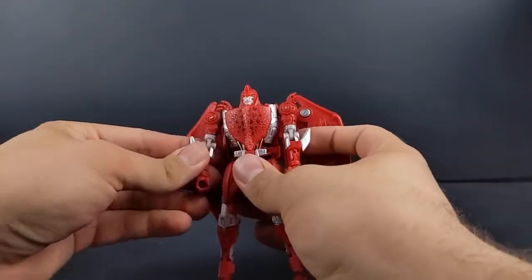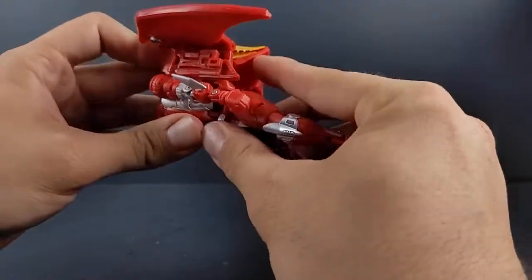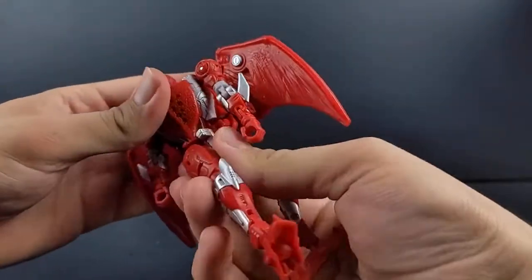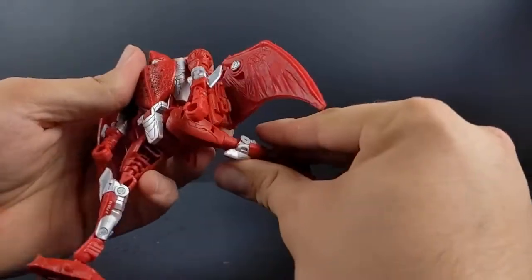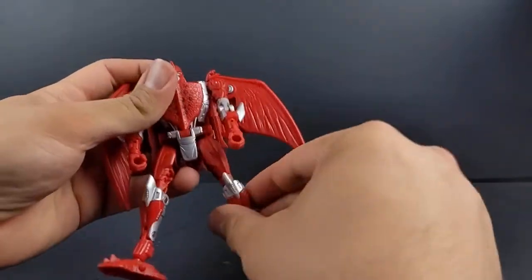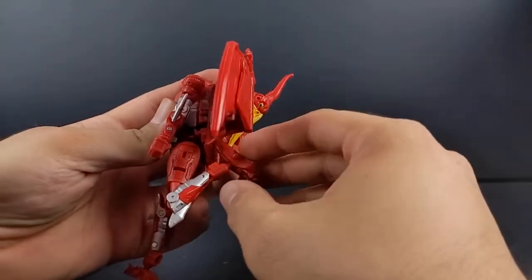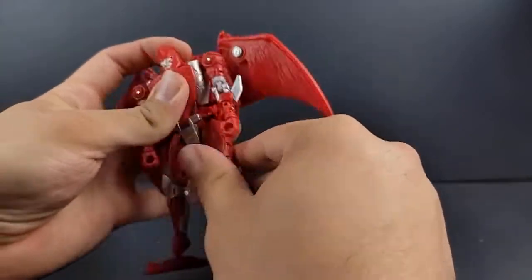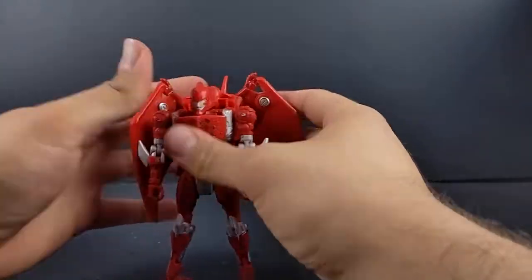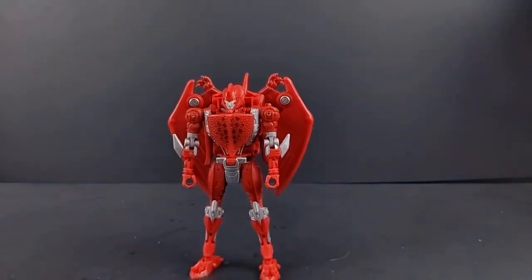But anyways, moving on, we got a waist swivel, although it is limited. There we go. So yeah, I got all the way around right there. Got forward and back, all the way out. Thigh swivel, well over 90 at the knee due to the transformation, and ball jointed ankles.